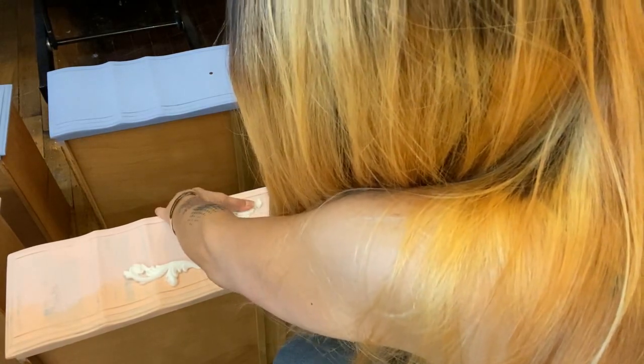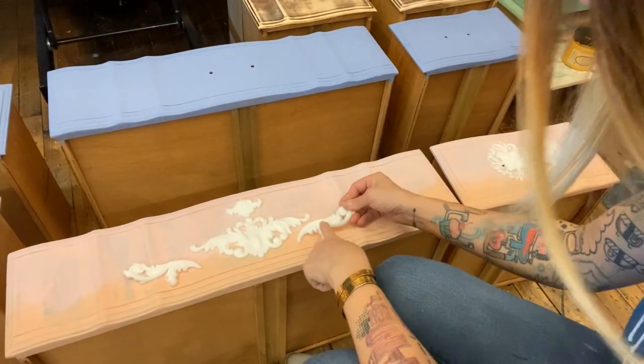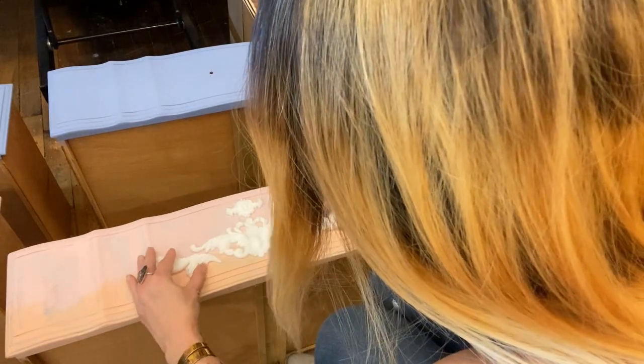All right, so we got that in place. We're gonna just kind of clamp it down with our hand for a minute while that glue starts to cool off and harden. And then I'm gonna go ahead and attach these. I gotta clean up the edges of these real quick and then we're gonna attach those just like we did those two. So I'm gonna do that.